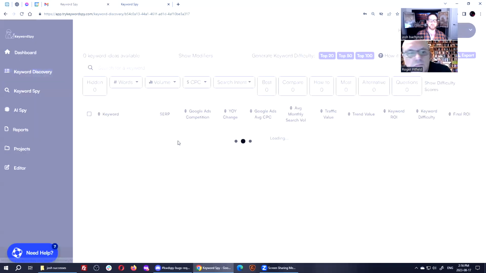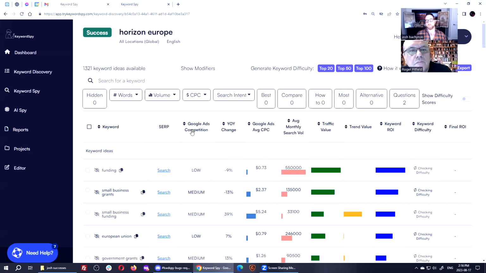Now the Horizon Europe is done. So now what it's doing is giving you, in all the global locations, all the different keyword ideas. AI branched out. It found about 1,320 keyword ideas that it thinks are relevant to whatever Horizon Europe is about. And it doesn't know how tightly focused on Horizon Europe you want to be. Yeah. It's going to give you, and in fact, that's the whole idea. The whole idea of keyword discovery is to cast a wider net than what you originally thought about and to use the AI to come up with interesting ideas, 1,321 of them in this case.